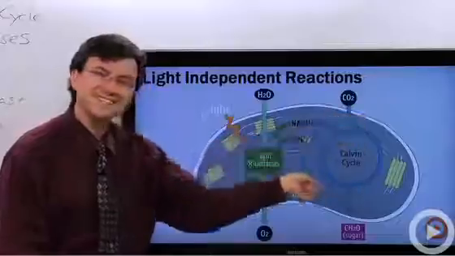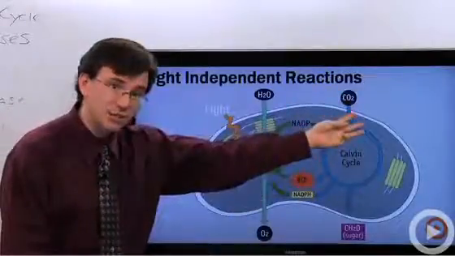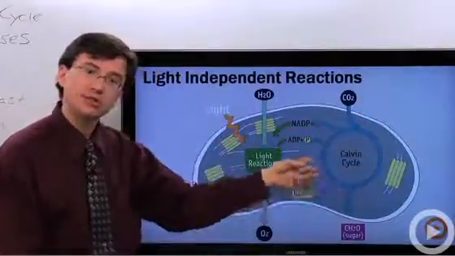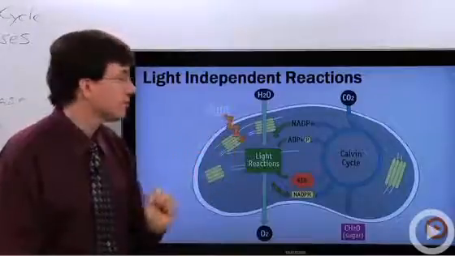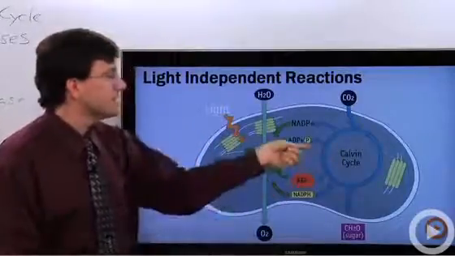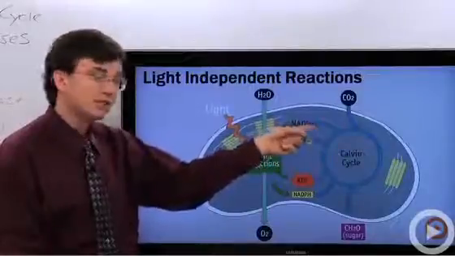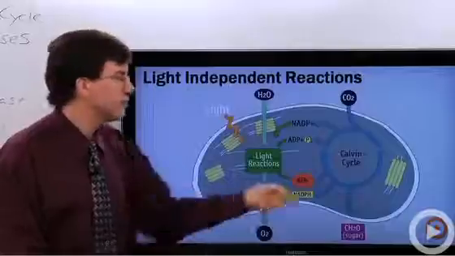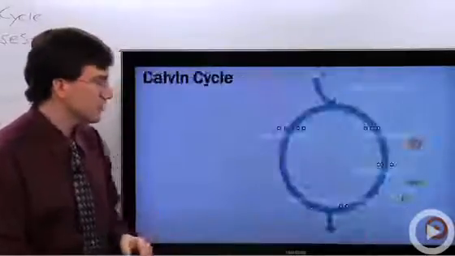Now, you'll notice it's a cycle. So it starts off with some building materials, adds the CO2 to them, builds some glucose, but it has to recycle a lot of those materials in order to have your starting materials from the beginning again. It sends the used up adenosine diphosphate and NADP positive back to the thylakoid membrane where it can be recharged with energy so you can continue doing the Calvin cycle. Now let's take a closer look.